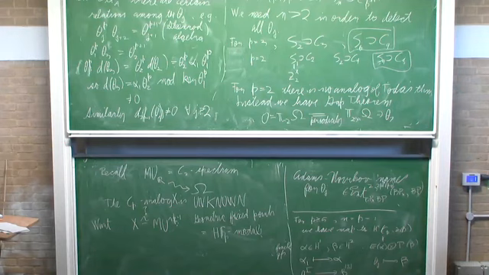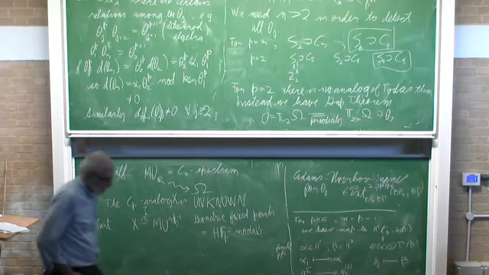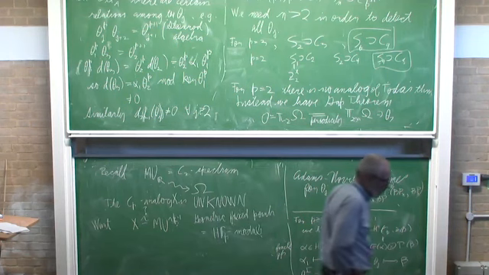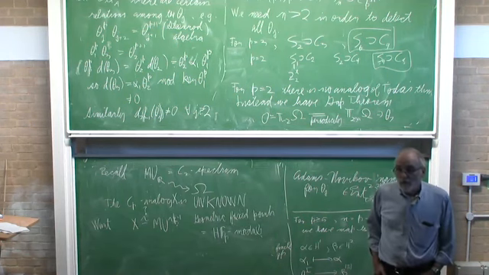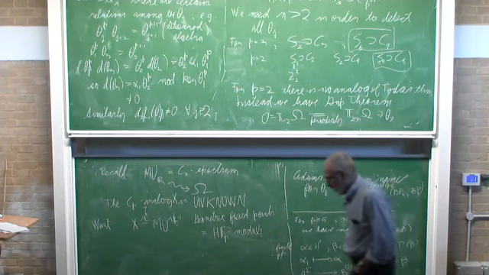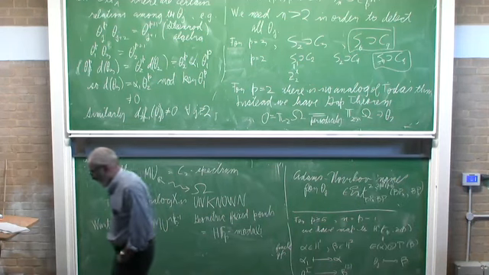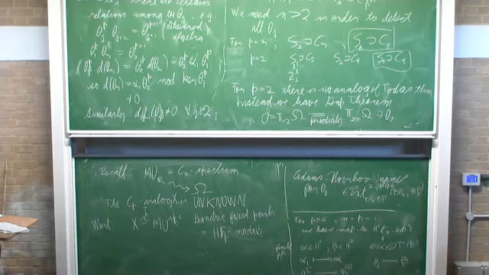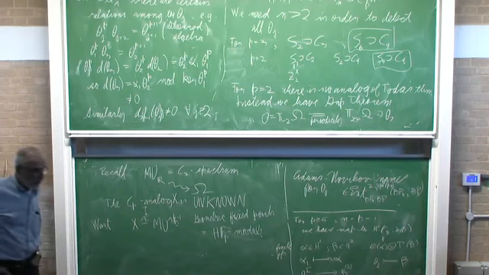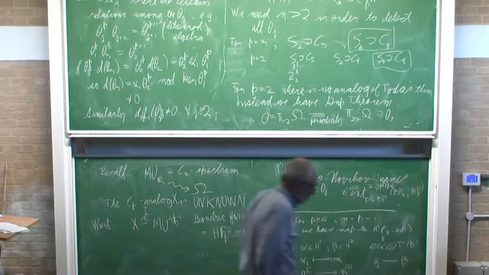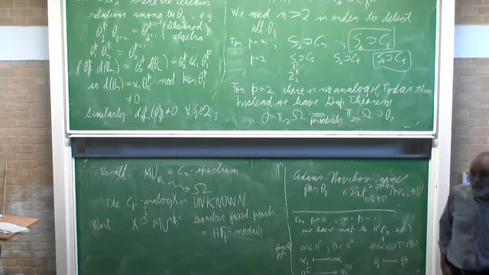And as Mahowald said many times, if you do the same thing at the prime 2, you'll get something that's already dead. You'll get a statement that says there's a differential on theta j plus 1 whose target is eta times theta j squared. The trouble with that is that eta times theta j squared is 0 in the Adams spectral sequence already. So that differential doesn't do anything for you.